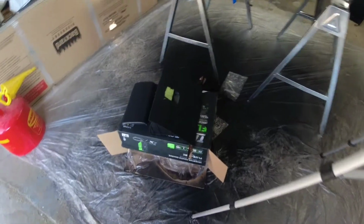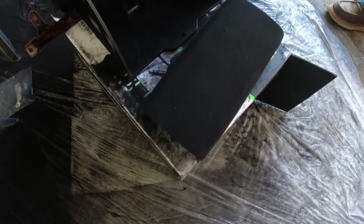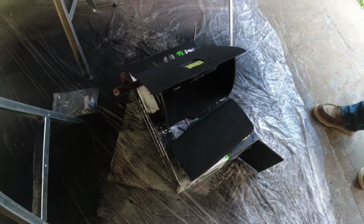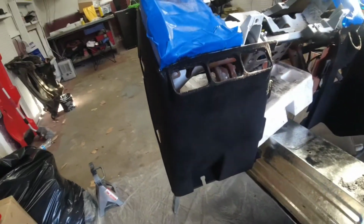Alright guys, so we got the glove box done. We didn't do the little hand pull area. And we did the center console cover. We were going to bride wrap that, but we decided to flock it instead because we liked how much the dash came out. Tyler, what do you think? I think it came out amazing.